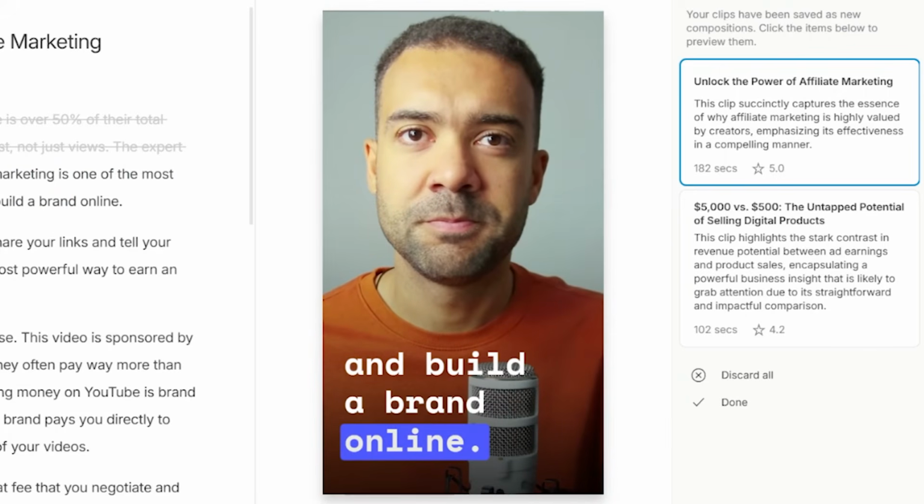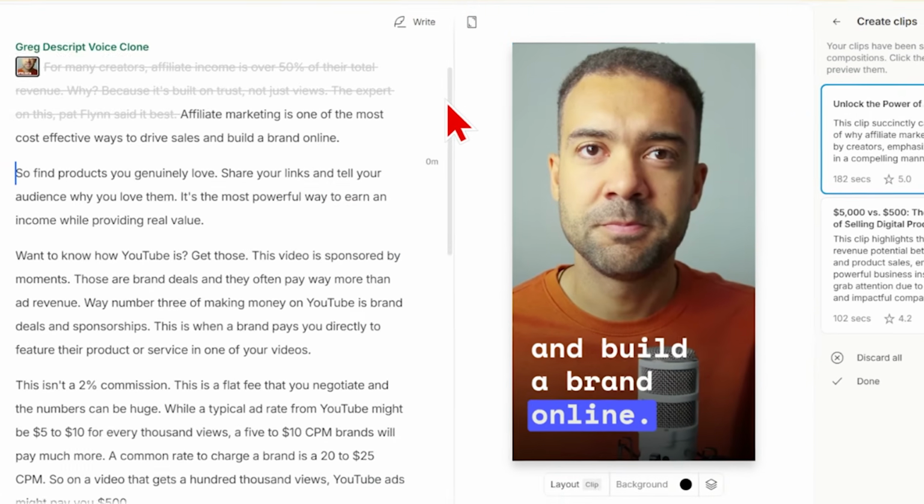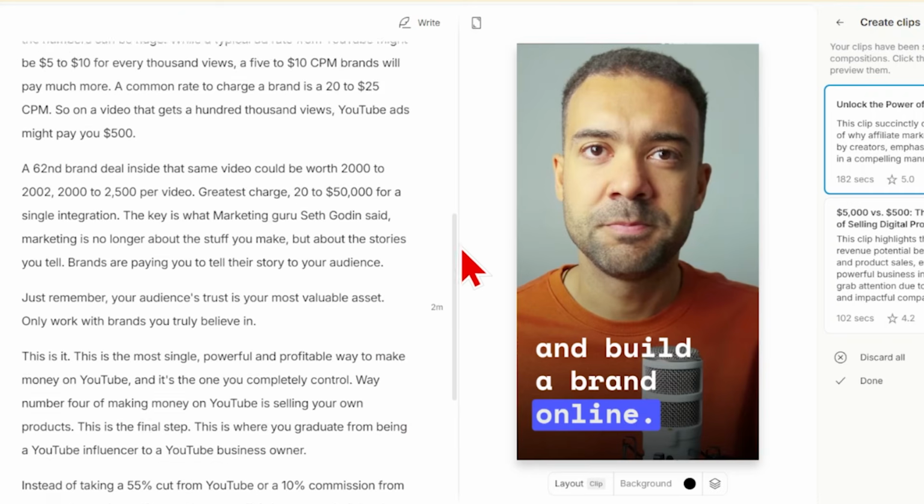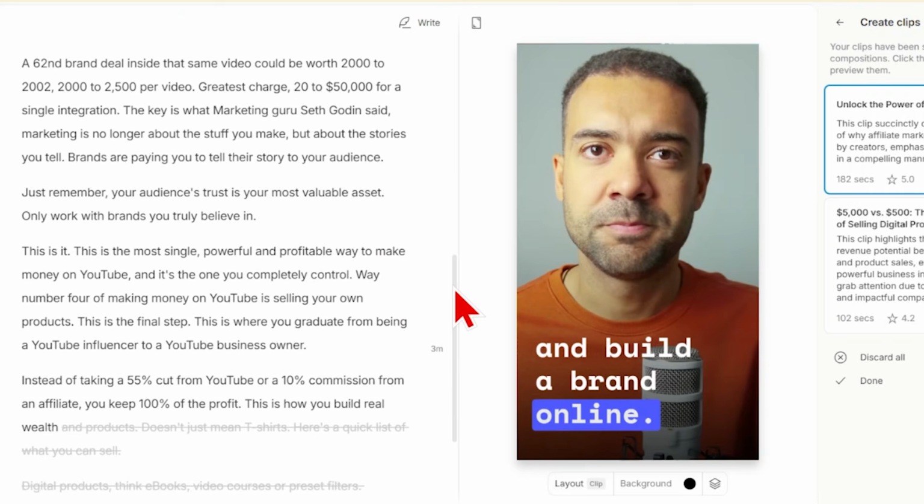And as you've seen, the AI automatically cropped it to vertical for YouTube Shorts and TikToks. It's added in the subtitles writing out what is being said, which is best practice for short form video. And it's chosen a moment, so it's clipped down the original video to a point that it thinks is interesting enough to create a short clip from. Super useful for just automatically giving you more content to use from your recordings. And you can obviously change fonts, colors, all that stuff to match your brand.